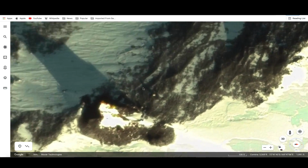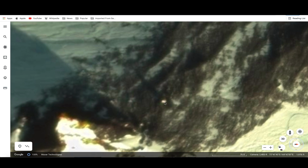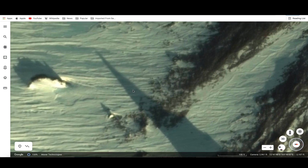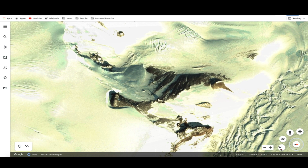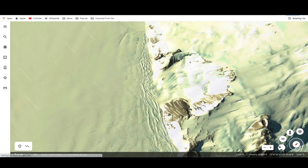And there's another shadow over here. See it, the slender one? We'll measure it real quick. It's not near as tall as the other one, but it is 80 feet tall, telling us that this object here, whatever that may be, that does kind of look out of place, it's a different color, is just over 80 feet tall. And if you look at the sides of the taller structure, you've got one here, and you've also got one here. Then it tapers off to what looks like a fairly sharp point. Again, that's over 600 feet tall. There's nothing in this area even remotely close to 600 feet tall. So it just looks out of place. Whatever it is, I'll leave it up to you guys to decide. I have no idea, but it certainly doesn't look like any of the other rocks in that area.